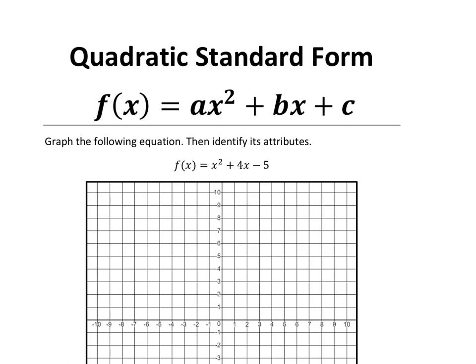Here's some things I want you to notice before we start graphing these parabolas and then talking about the attributes of it. With your highlighter, please, I would like for you to highlight this parent function, or not parent function, that's the wrong phrase, this standard form function up at the top of your paper. Now, this should look familiar to us.